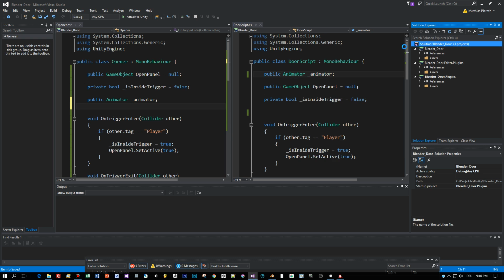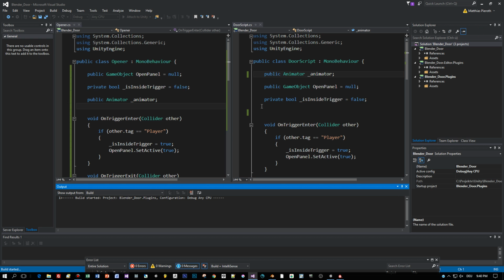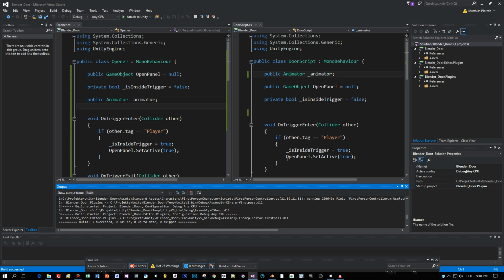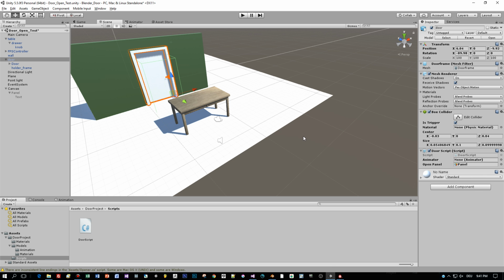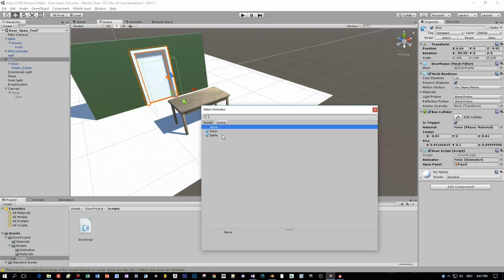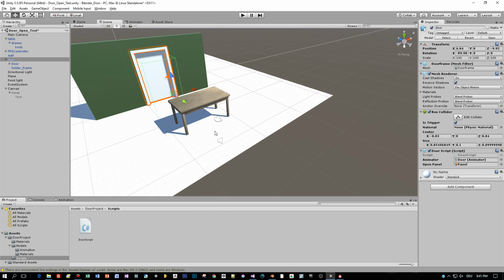Make all the animators of both scripts public, and then we have the possibility to assign the animator from the outside. From the scene, for the door, we use the door animator, or the object to which the animator for the door is attached. Here it is called door, and for the table we do the same.